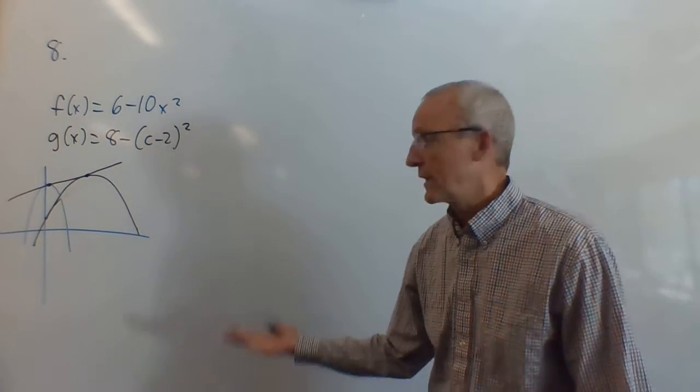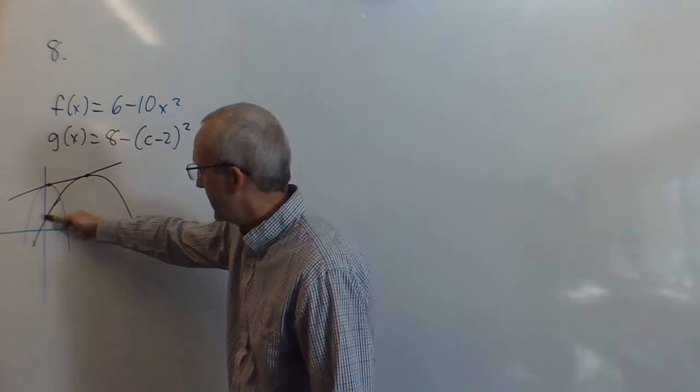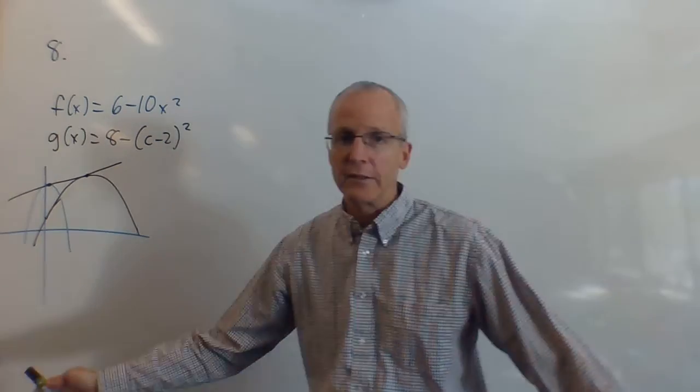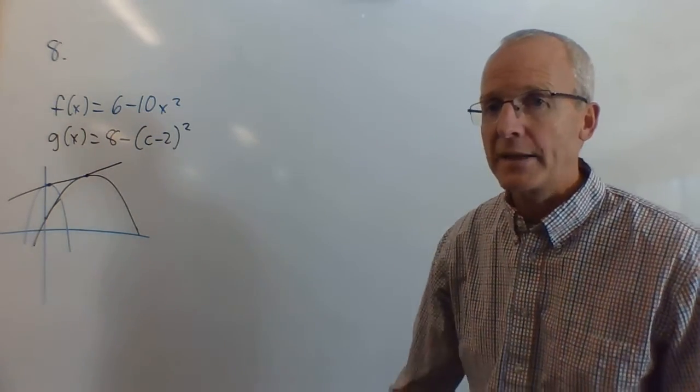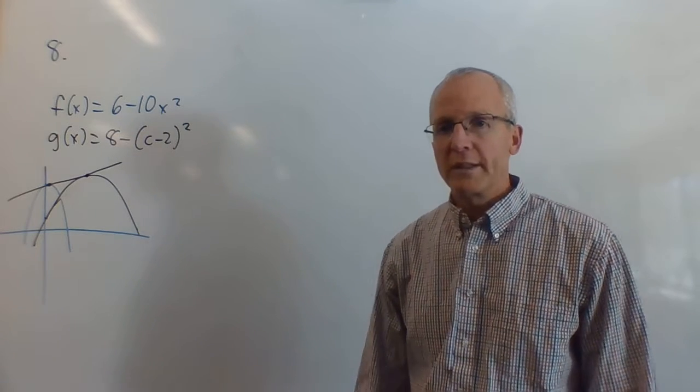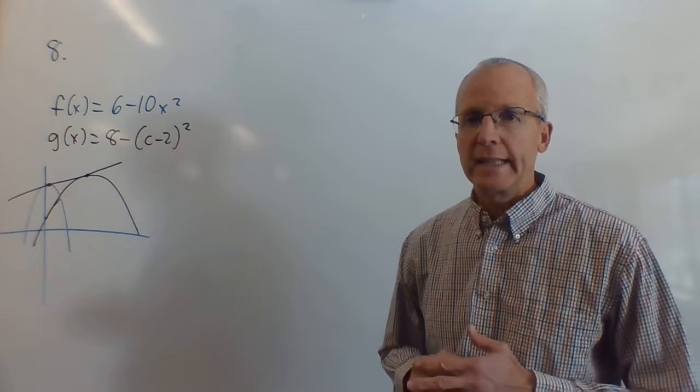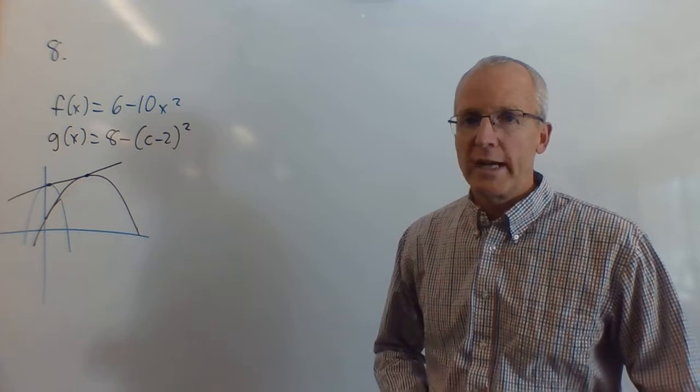And they tell us there's two. I don't even know where the other one is, somewhere maybe down here or something. I don't know. It doesn't matter. The good thing is it doesn't matter, because we just know there is one, and the trick there is to label these points and then do all our algebra.